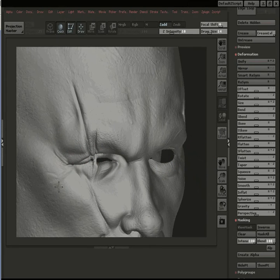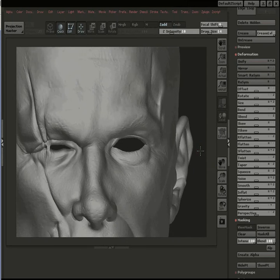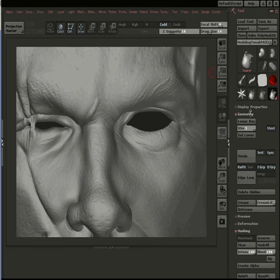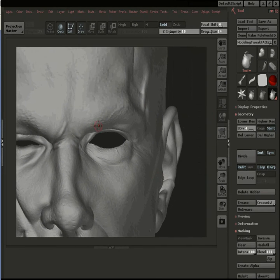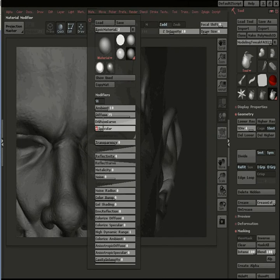I want to enhance some of this stuff. Even though that's a great tool, it only can go to a certain point. So it's not going to give us that 3D effect. It's going to give us kind of a texture effect, and we don't want that. So go down to a lower res so that when I'm smoothing these areas, I'm not ruining my high frequency detail that I just added. Kind of a backwards way to work, really. When I should be painting in more of the face main structures, but since we have most of that already built in the model, I think it's okay to just jump to here.